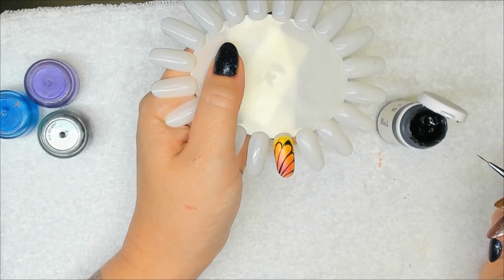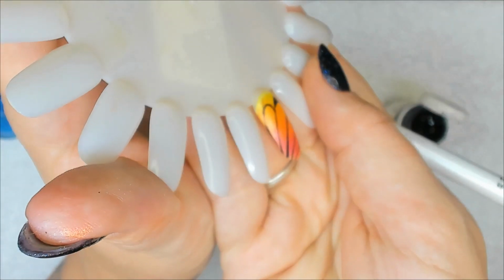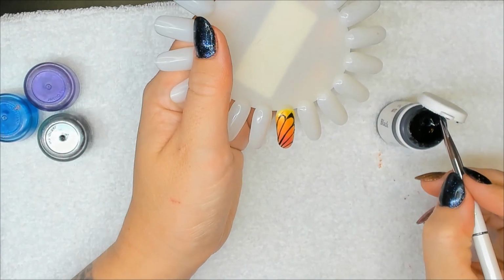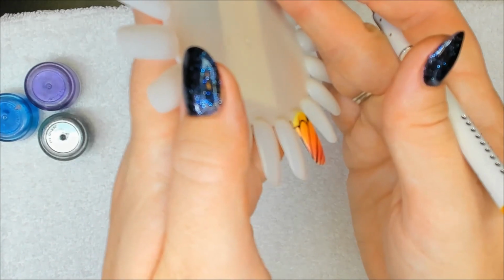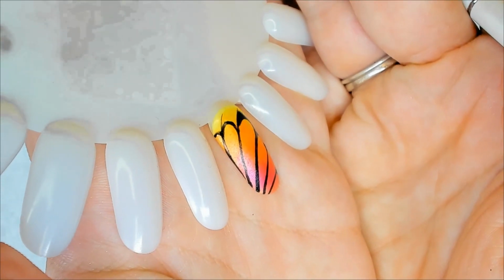One thing I really like about designs like this is see where I didn't really do a perfect job on the edge. It doesn't matter, we're going to hide it. Gone.